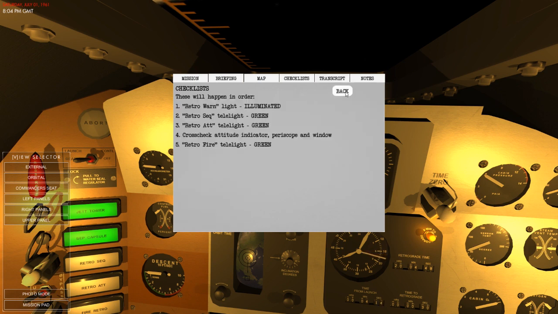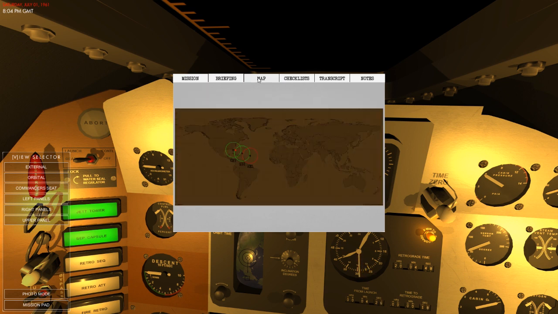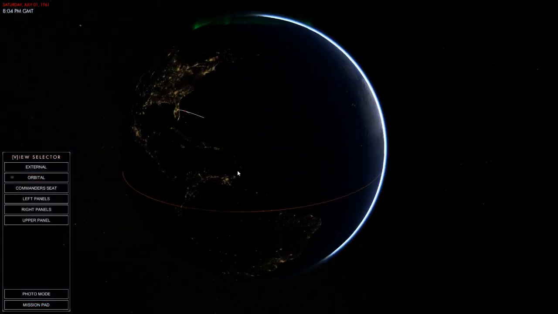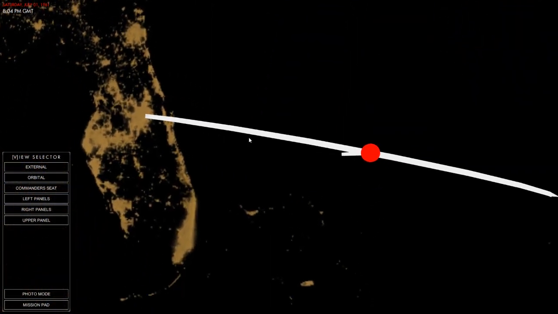And it's been interesting. I've run all the training on the Mercury, which I needed to do because I tried to just go straight at it, and I couldn't do it at all. So I thought, you know what, I'll actually do something properly. I'll do the proper tutorials. So they can see our flight plan, and the red circle is where we will be splashing down. There we are. There's our flight plan even, and flight path.